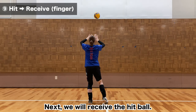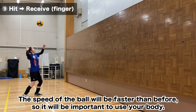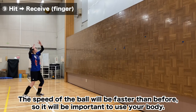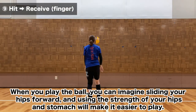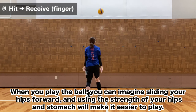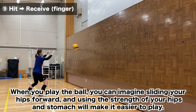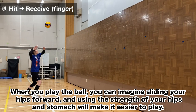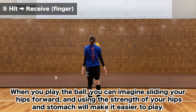Next, we will receive the hit ball. The speed of the ball will be faster than before, so it will be important to use your body. When you play the ball, you can imagine sliding your hips forward and using the stretch of your hips and stomach. That will make it easier to play.